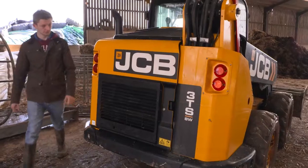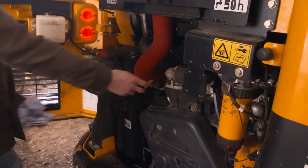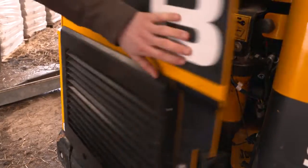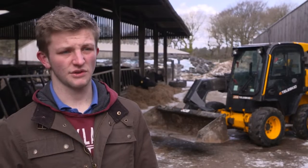Easy access — all your filters are just behind a simply pulled-back door, they're all there quite easily. The oil checks are right there, the hydraulic tanks are all in the back, easy to get to, and your batteries and what not. You can service it pretty much from arm's reach. It's an excellent machine, you can't go wrong with it.